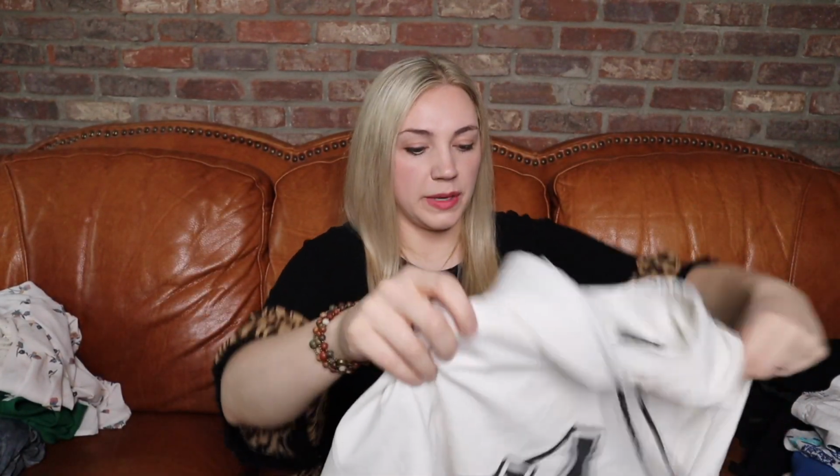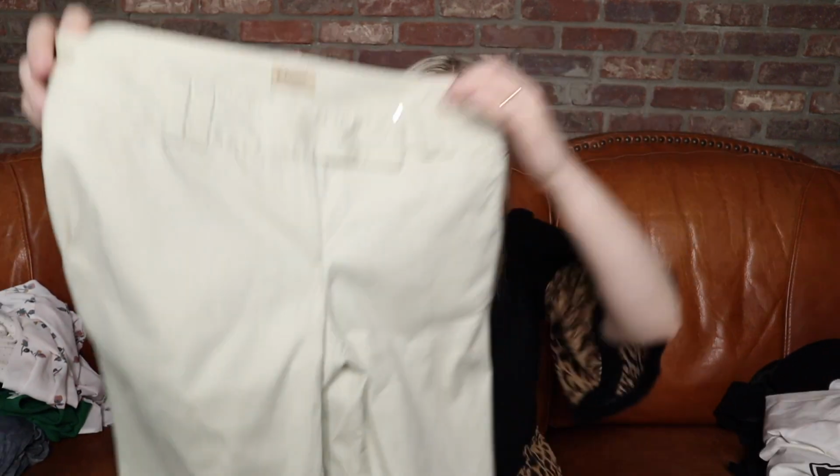I do pretty well with Zara. It depends on the piece, absolutely. So not quite sure about this one. Normally I list more like dresses from them, but anything like athleisure, lounge from brands that I like, I will pretty much always list. These ones I do expect to sit for a while, but they are 11Zs by Anthropologie, and I just can't not list Anthropologie when I find them in these boxes.